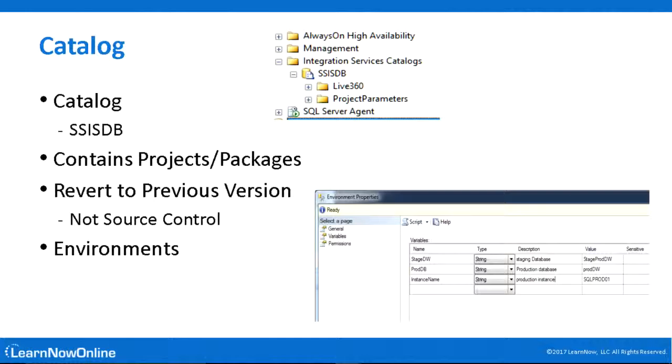Also, there are environments. These are the answer to deploying a single package to one instance and then enabling the ability to change the parameter values or variable values in a project or a package. These are set up in the catalog and then associated with a particular project. Parameters are matched to the project parameter or package variable. This helps change the values outside of the IDE development canvas.